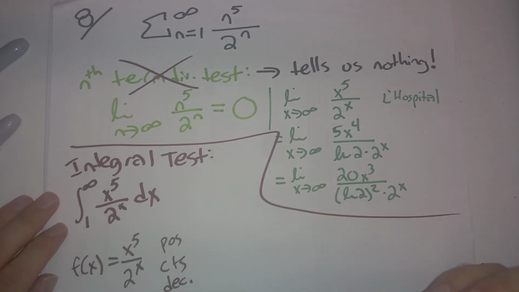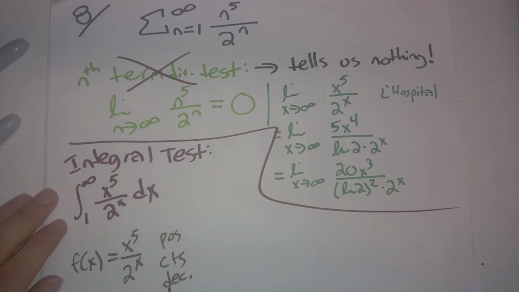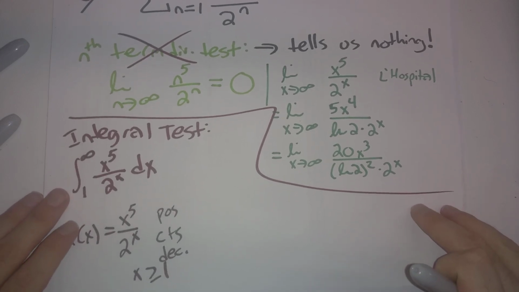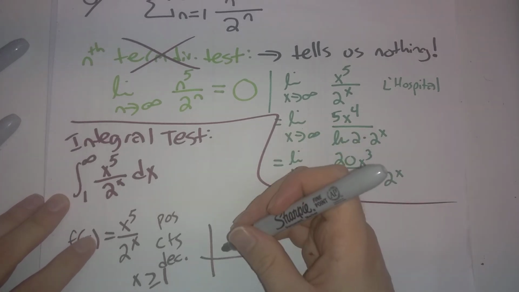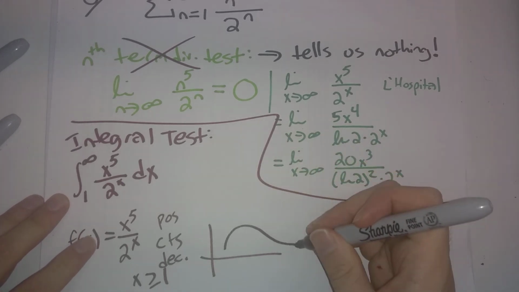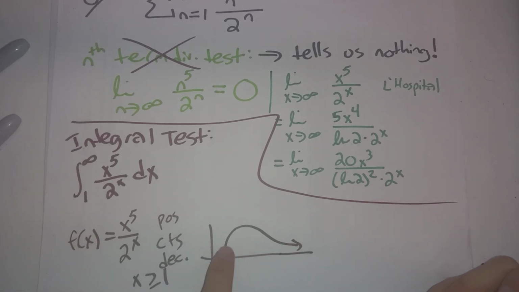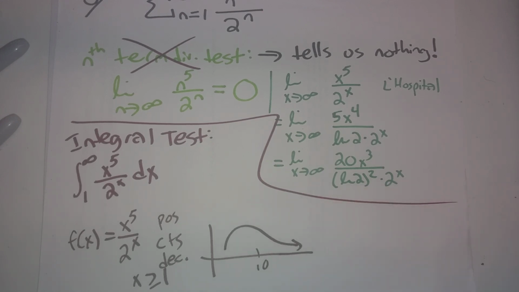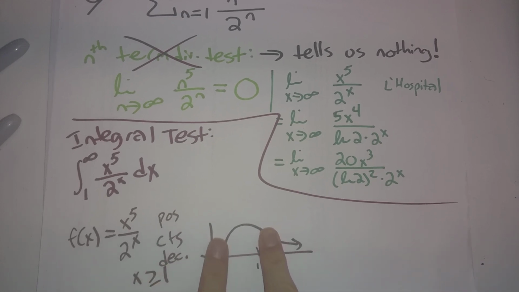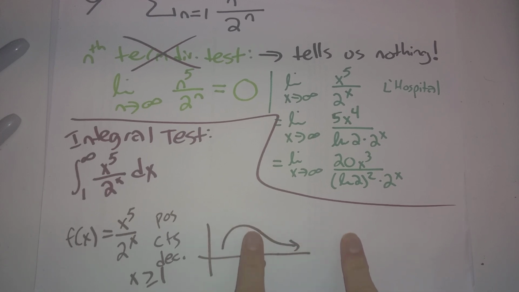So it's going to be positive, and continuous on the interval x is greater than or equal to 1. Positive and continuous works, but for decreasing, it actually has behavior like this. So it's not decreasing for initial values of x, but once you get out to like x is equal to 10 or so, it is going to be decreasing. So for the initial behavior, we could always chop this part of the integral off. We only care about what happens in the long run. We could patch up the integral test to make it apply.